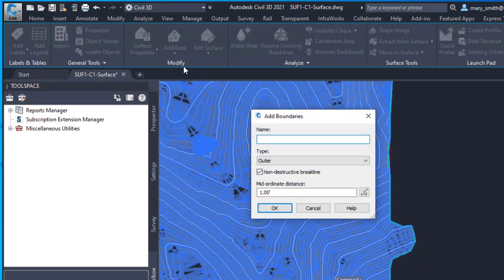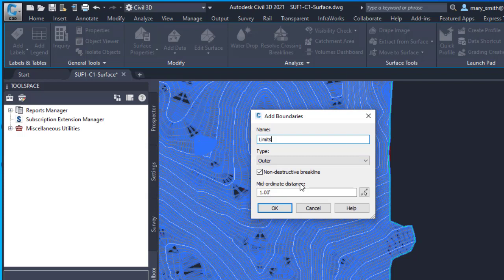Now, we're going to use a boundary to define the limits of our triangular mesh. So we're going to name this boundary limits. And for the type, we'll make sure that is set to outer because we're defining the outer limits or the outer boundary of our surface.